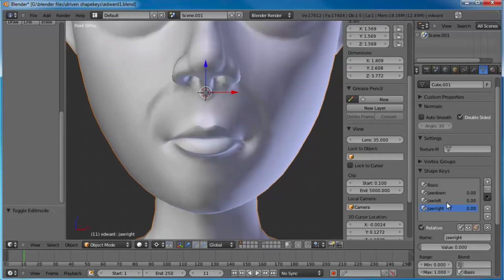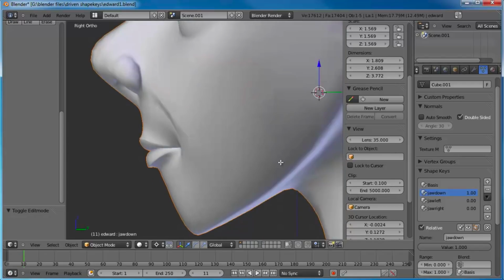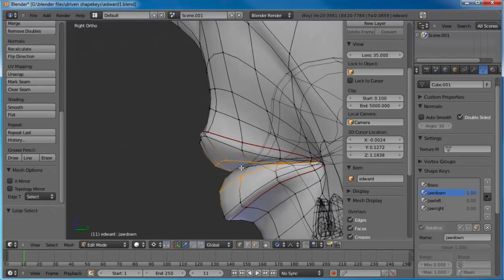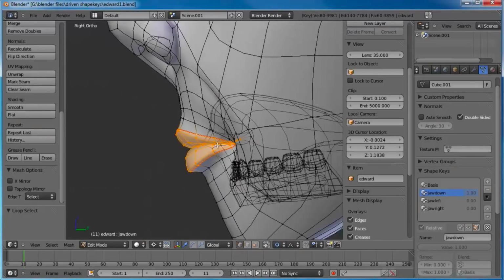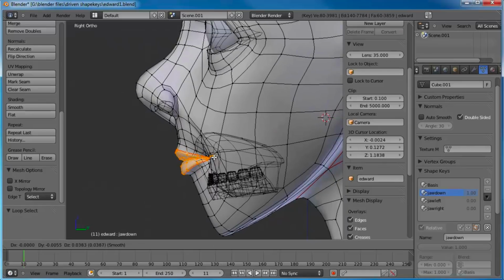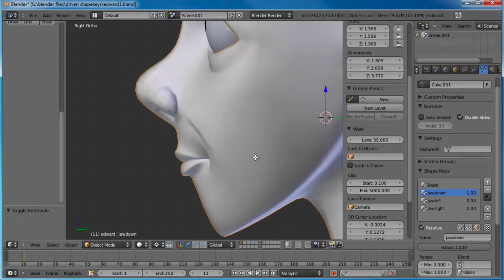Good. It might be too far there, kind of stretching that nose out some. You know what? Let's edit that one. Tab back in here. Grab our lips again. If I can grab the right, there we go. Okay, move that up just a little, and maybe out some as well.